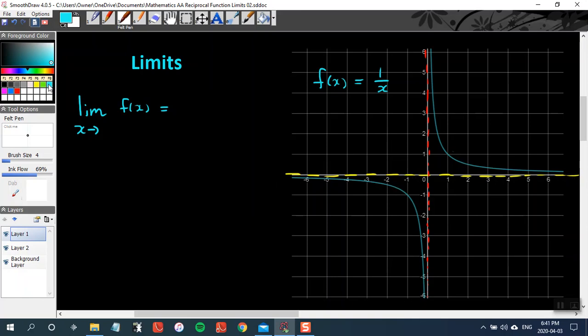What happens when our function x-values get far right and approach positive infinity? These y-values get closer and closer to zero. In our limit, we have to notate that x is getting really big. If x gets really big, the function gets really close to zero. With this limit notation, we're able to say that it equals zero.